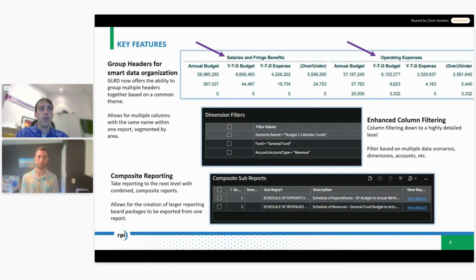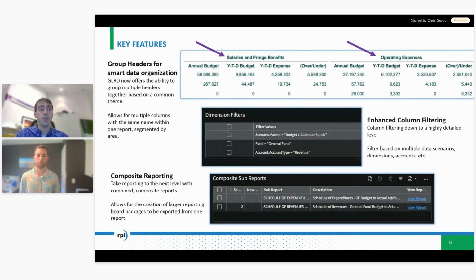For sure, definitely. We've seen each of these come into play recently with reports we've been developing for clients. Group headers is a big one. Definitely see reports that clients may have in their old system that have different groupings and things like that. We can create those in Report Designer that makes them a good candidate. Column filtering. Almost every report we develop has some level of column filtering, some more complicated than others. So that's probably the biggest one.